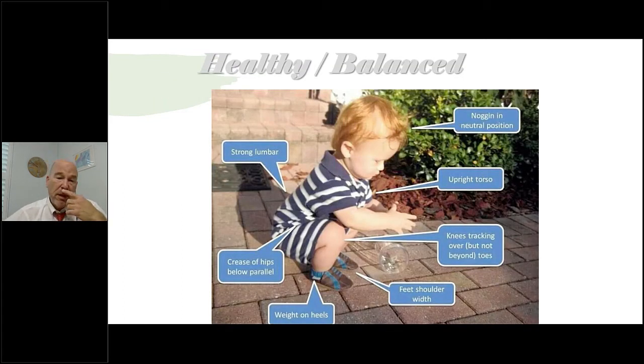I use function tests for my patients a lot. We need adequate mobility of the muscle. We need adequate mobility of the joints. We also need adequate mobility of the fascia in order to make these motions. And I look at child development a lot, and you can see here we have adequate dorsiflexion for them to go into this position. We have adequate length of the soleus. We have adequate knee flexion. We have the center of, well, not quite, if you consider the center of mass with this huge noggin here, it's going to be over the base of support, but for you and I, it won't be quite the same. But we have to have adequate flexion in the spine in order to make this position.